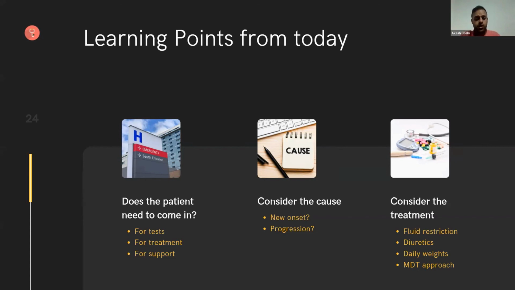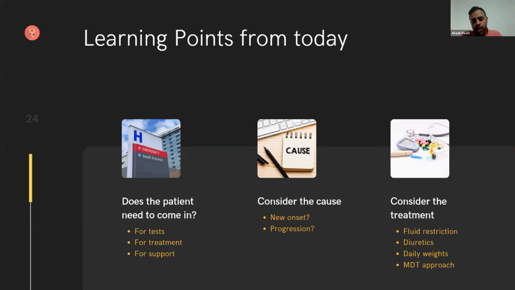multidisciplinary approach. So for example, cardiac rehab is very effective and very helpful. It tends to be a 12-week program of exercises and education, which helps the patient understand their diagnosis and make those lifestyle modifications, which will help them in the long term. Speaking to physiotherapists and occupational therapists to get the home situation or work situation ideal is helpful. Speaking to a dietitian, particularly about a low salt diet, is very helpful.